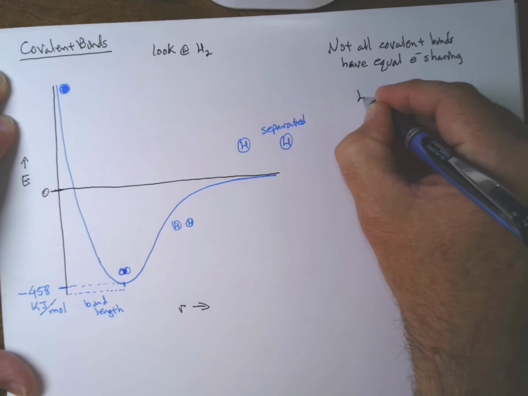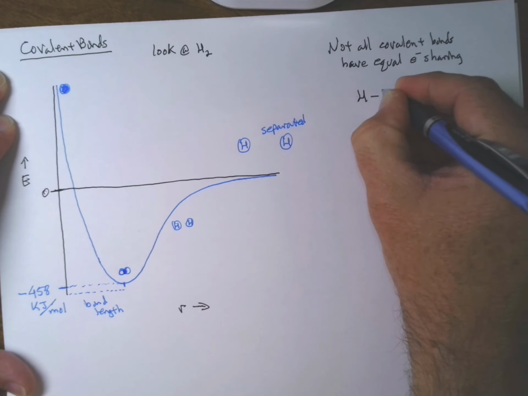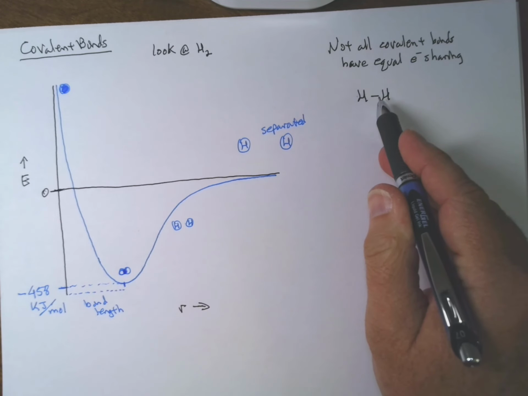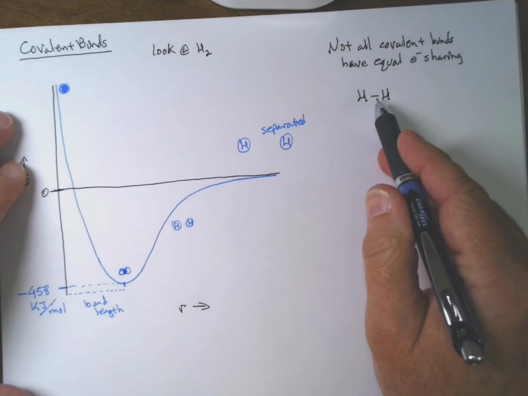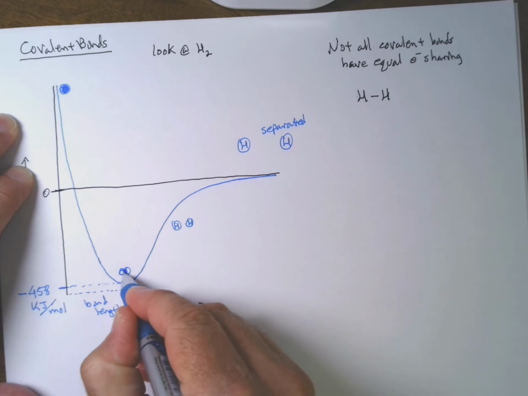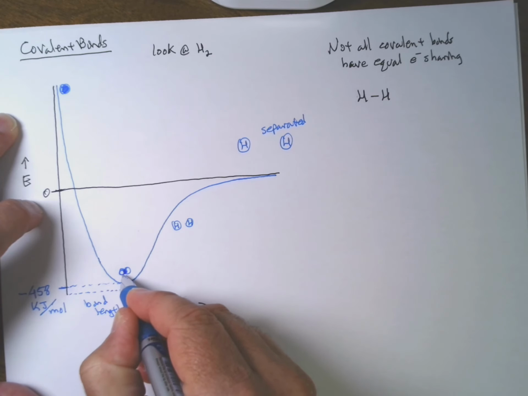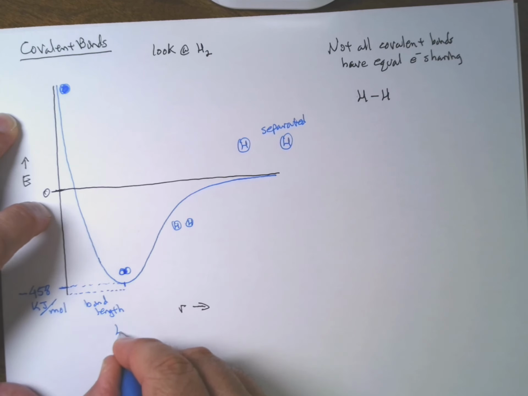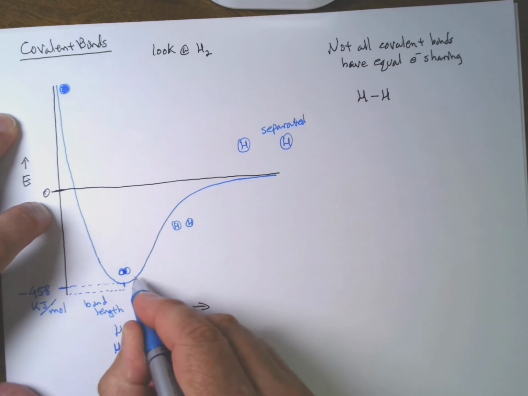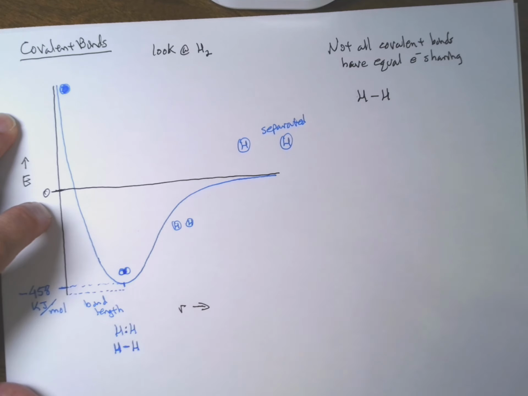So if we have something like HH, and here I'm going to use a line to represent a pair of electrons. This is a pair of electrons. I could draw it a few different ways. I could draw these little circles, little balls with some overlap. I could have H with a pair of electrons in between, or I could have H with a line representing that pair of electrons in a bond. So these are other representations to represent my bond forming.